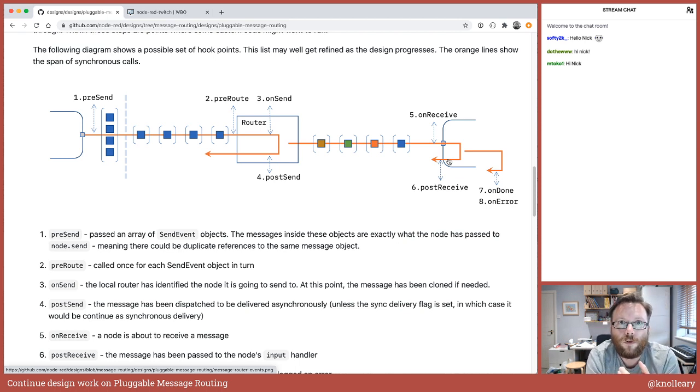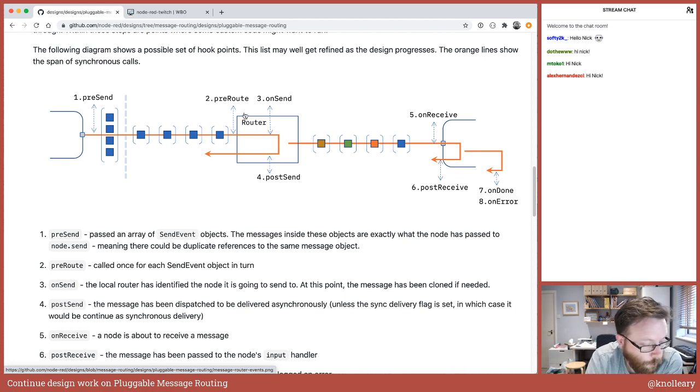So for verifying messages that arrive at a node, on receive is the hook for that. For verifying messages being sent by a node, pre-send or pre-route would both work there. And then to stub out a node, pre-route would be able to intercept the message and say, right, you want me to send that to a node that is being stubbed out for this test. So instead, I'm going to pass it to a test node entity, and stop the onward delivery to the real node. So the flow testing facility would be supported by this, and for remote distributed Node-RED, again, the pre-route step would be able to intercept every message and decide where to go.